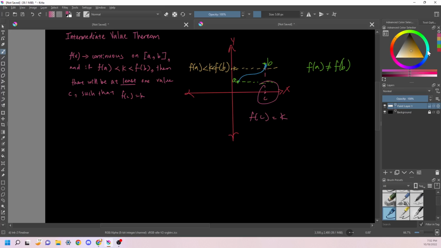This is pretty self-explanatory. We could also have something like, let's say, a and then b, okay, so then f of a is not equal to f of b, just barely off. We could have a function looking like this, and then if we had k in between here, right, so k was here just in between, then it would cross k at multiple points. So we'd have multiple values where f of c is equal to k. So over here we could call that r, right? So f of r is equal to k. So we could have multiple values. That's why it says at least one.